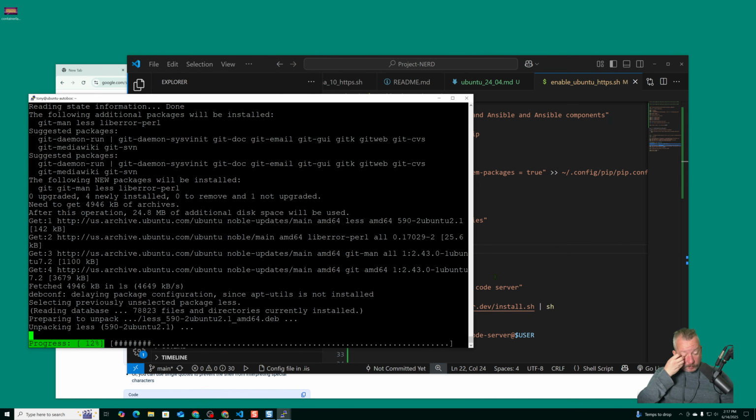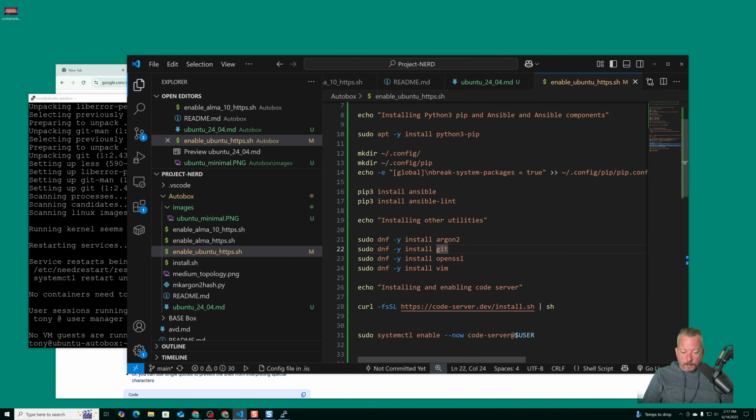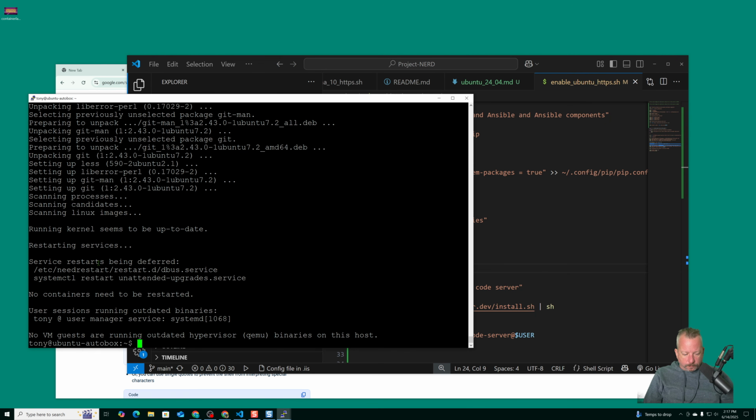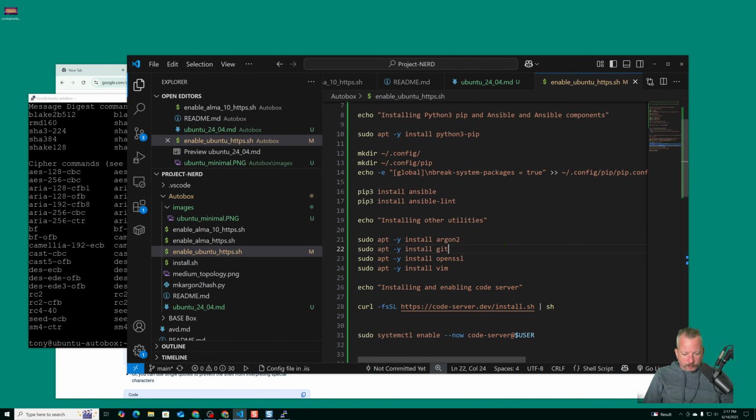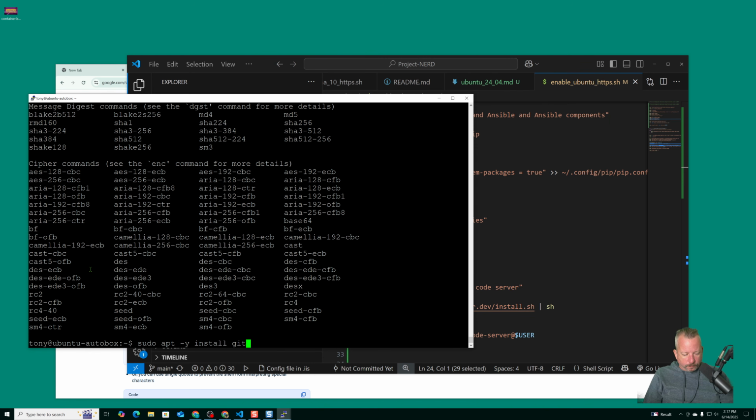So we did a minimal install, it's not going to be in there. This is handy, I don't need to do much. All right, OpenSSL is already installed. And we do need Vim.